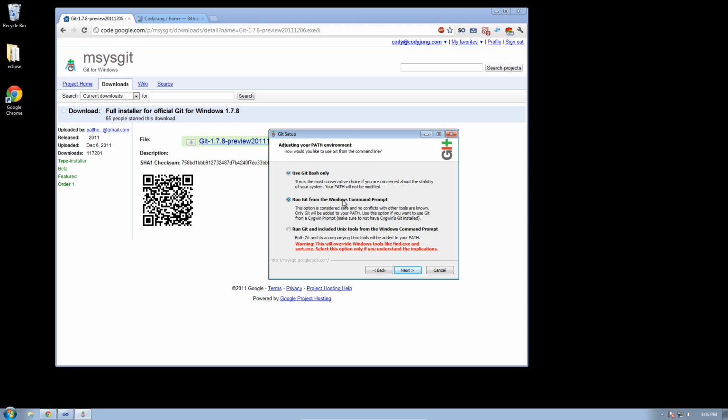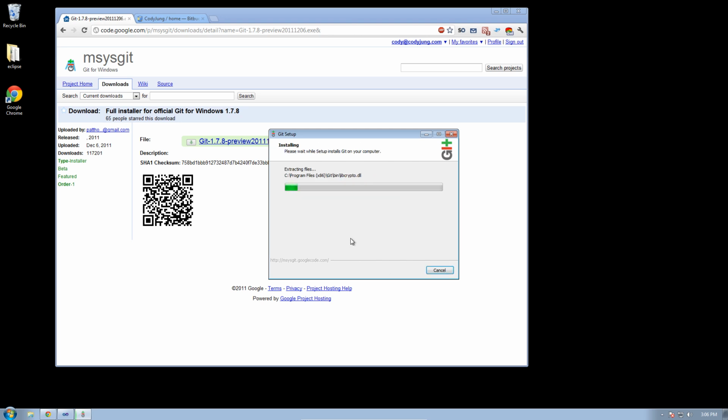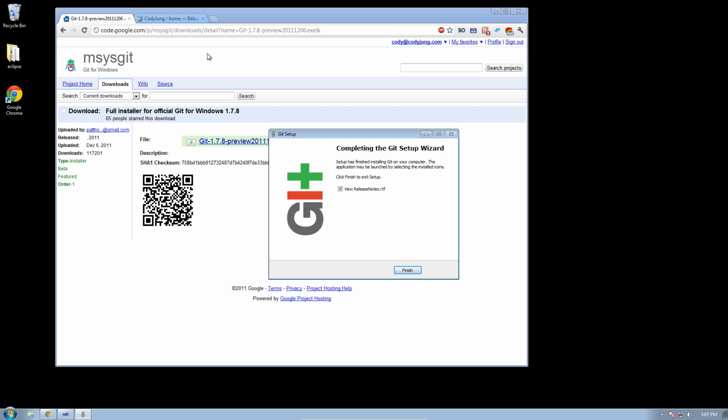It's really nice. If you want to, you can also run the included Unix tools, which are kind of cool, but at least have this option. Leave this as is. You'll want to check out Windows style, but commit Unix style line endings. And we'll wait for that to install. It shouldn't take that long. Okay.